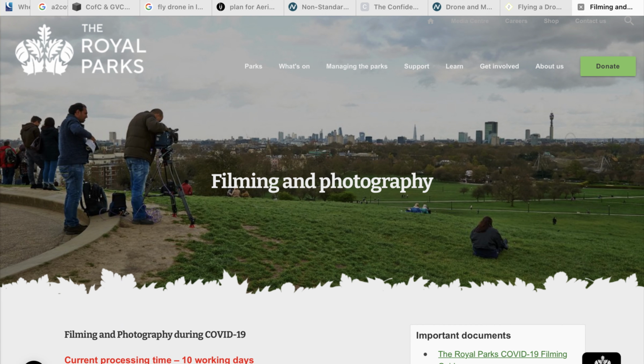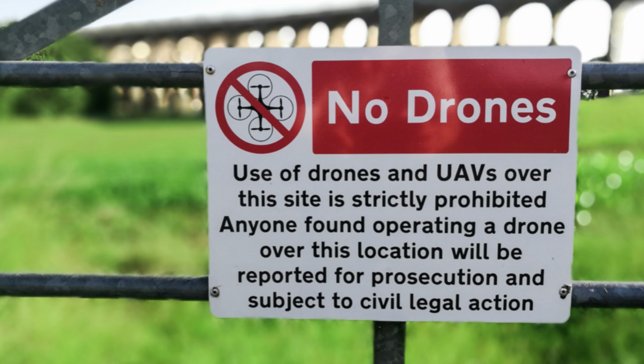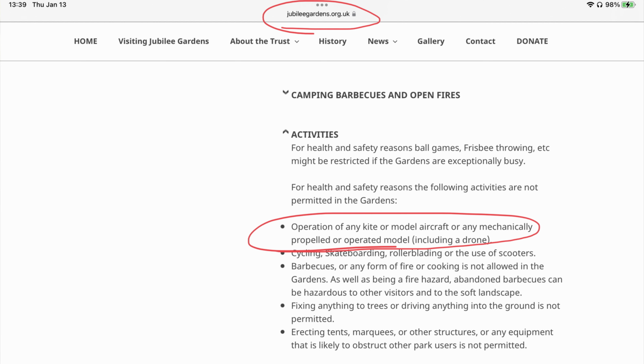Most councils in London require some kind of permit, which is very frustrating as a recreational flyer because it doesn't warrant the flight. There are ways around this. However, this is why I say do your research and check. It's always better to ask. If there is no clear information, then look for signs near your local park or area where you're going to be flying, whether it prohibits drone flying or model aircraft flying. It could fall under model aircraft flying.